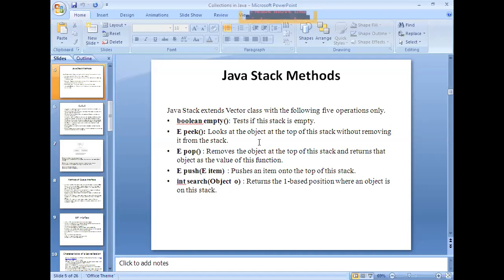Pop is meant for deleting an element. Always you delete the element present in the top position. The difference between peek and pop is that pop removes the element, whereas peek simply displays it without removing it. Like push and search, these are some of the operations that we can perform on stacks.